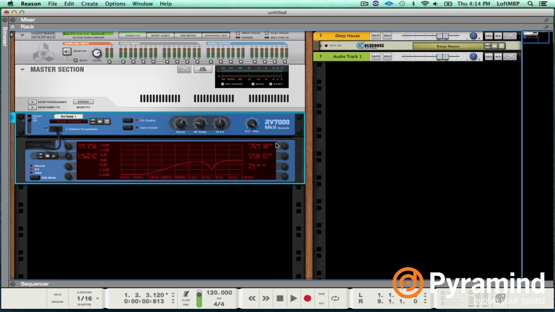How big is that space? Short decay times, I'll switch this back to reverb. Short decay times are also a great way to put a sense of space around a sound. Sometimes it's even 1 millisecond. This is in MIDI, so we're not seeing the actual time frame. I can kind of see it here, how quick that'll hit. That's the pre-delay a little bit, but I can kind of see how fast I can have this.